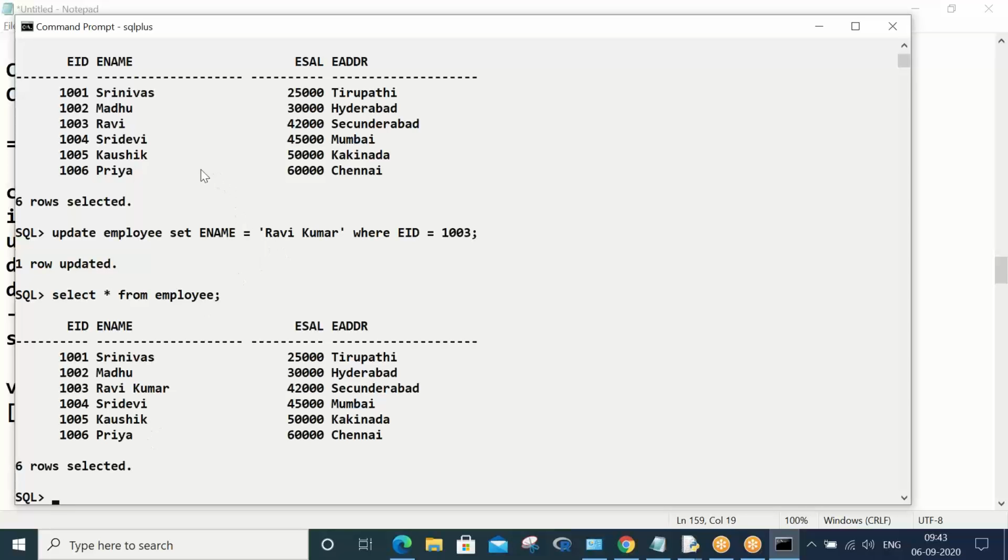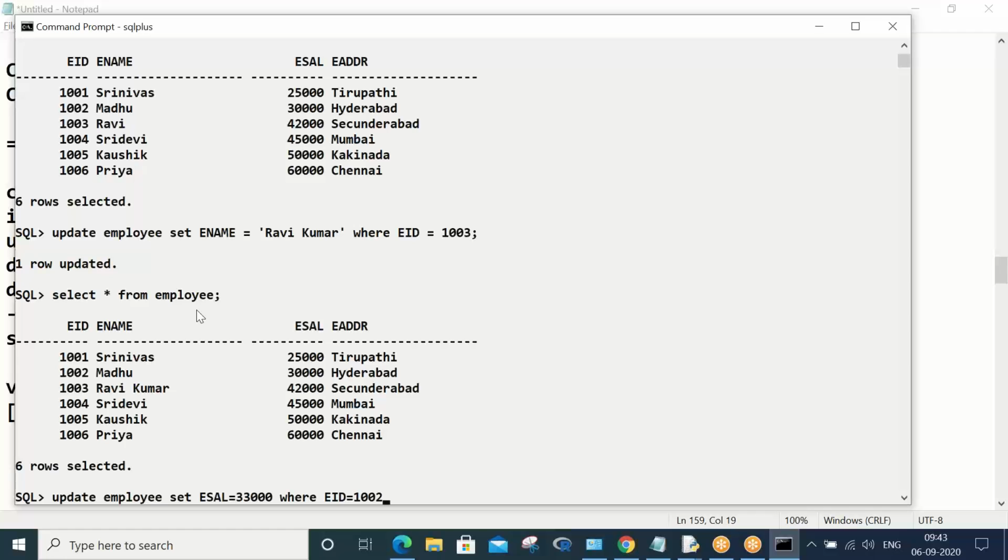Now let us try to update Madhu's salary, increase it from 30,000 to 33,000. You tell me, what should I do? Update employee set esal equals 33,000, so 3,000 increment he got, where eid equals 100. Don't say where esal equals 30,000, rather you say where eid equals 100.